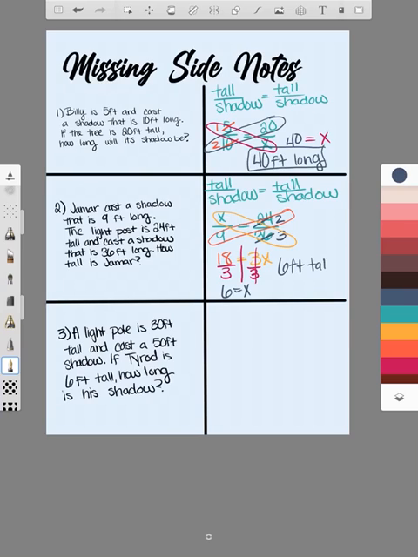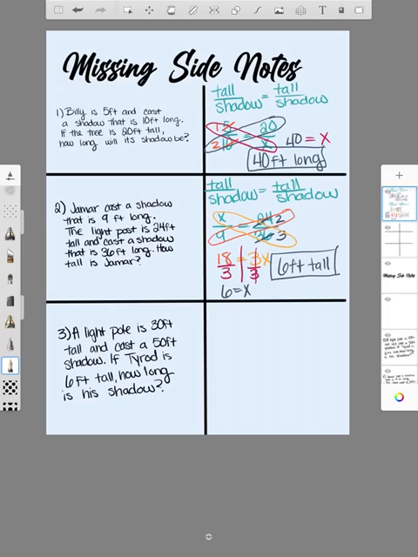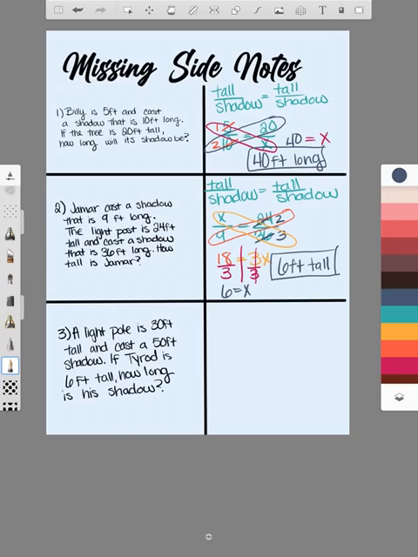I'm jealous of Jamar because I'm 5'11", and I didn't get that 1 inch. I think that was just God's way of humbling me a little bit, because I think I'm the greatest at everything, and the one thing I didn't get is to be 6 foot. So darn you, Jamar. I wish I had that extra inch.